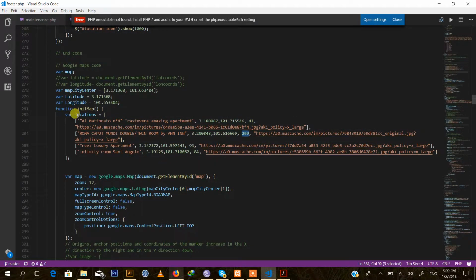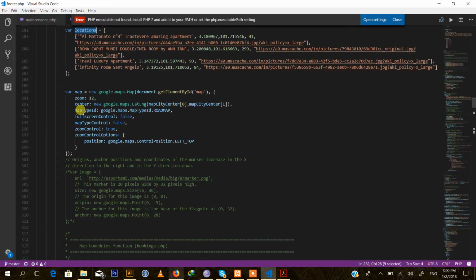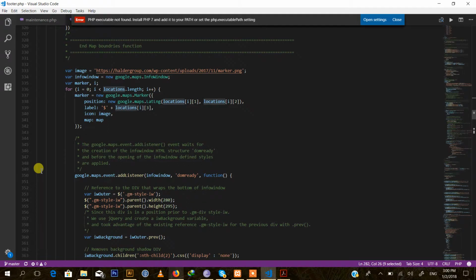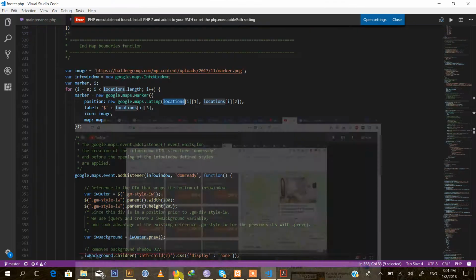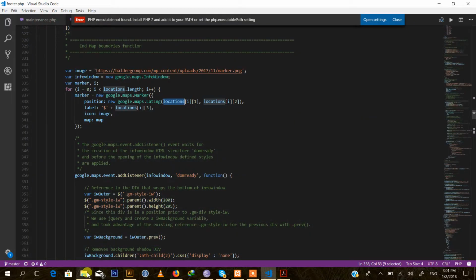So this is where I'm getting these locations, and I'm using these locations here inside the info window code. As you can see, this is the info window code, and there I'm using these locations. So I have made this dynamic for you. I am also getting the coordinates of this, so on the zoom you will also be able to change. So this was the booking page.